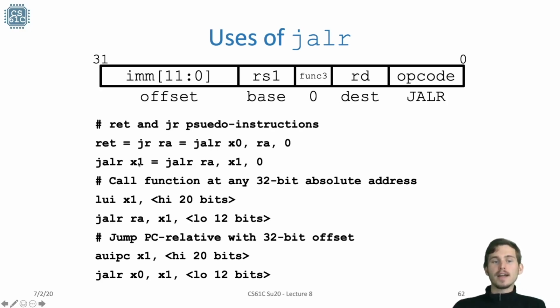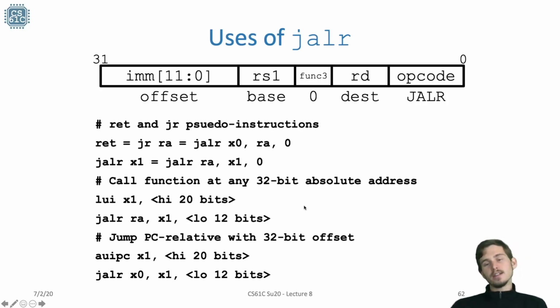If I specify JALR and then a register which I want to jump to, it's going to actually translate this into JALR RA x1 0. So basically, it's going to put in the traditional register which will be used to figure out what the return address is. It's going to store whatever the next instruction would be into that register. And it's going to use a 0 offset because typically you won't really be using an offset in JALR. Though there might be a case where you might want to use this offset.